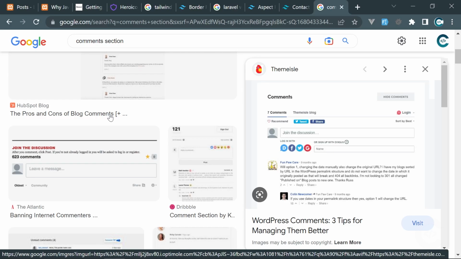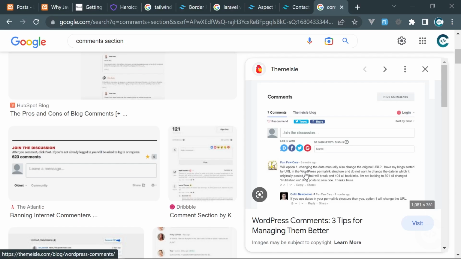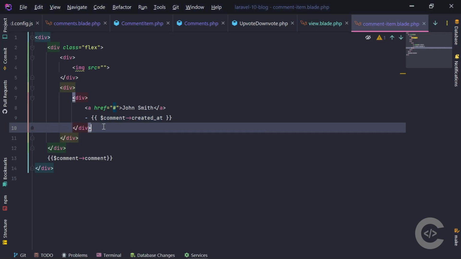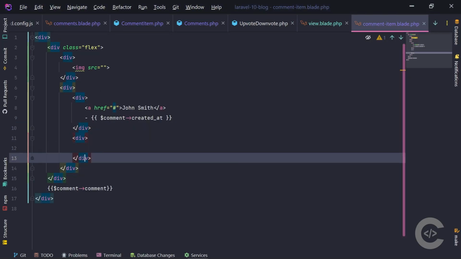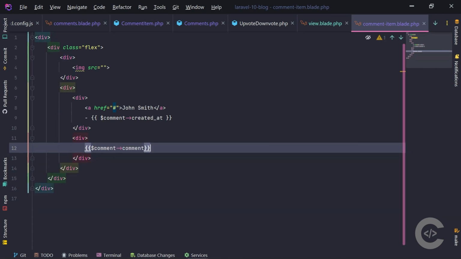And then we also need the time when the comment was actually made. So let's use comment created at. Let's output like this, and we can change this into relative format maybe later. Then down below we have div, which contains the whole comment, actual content, like this.